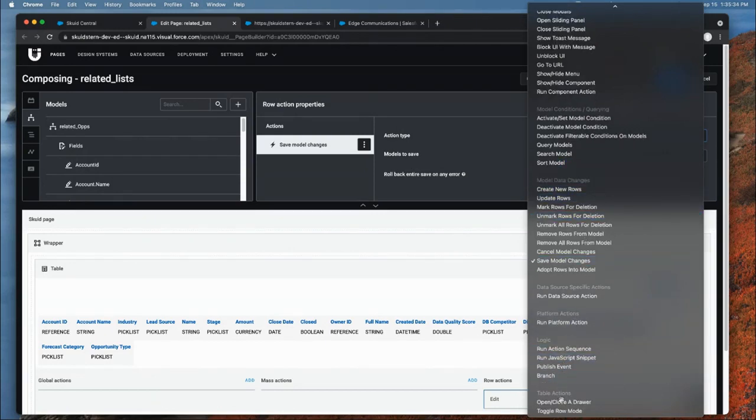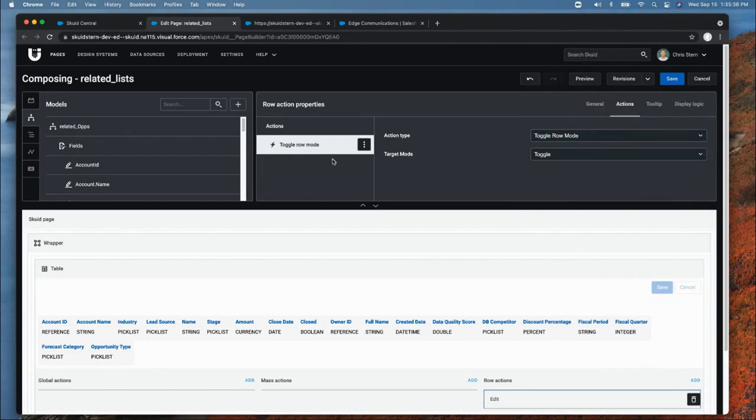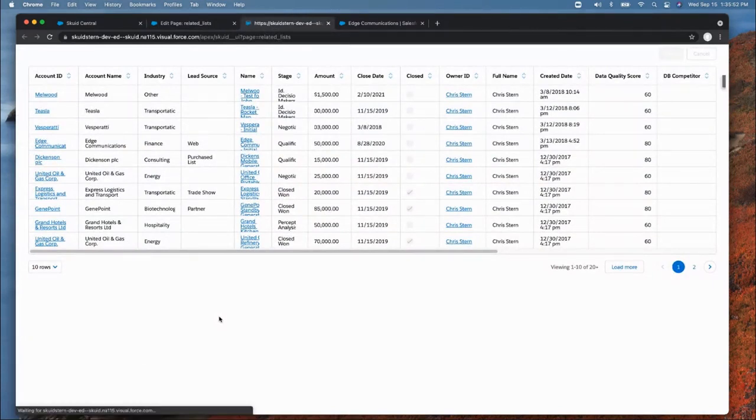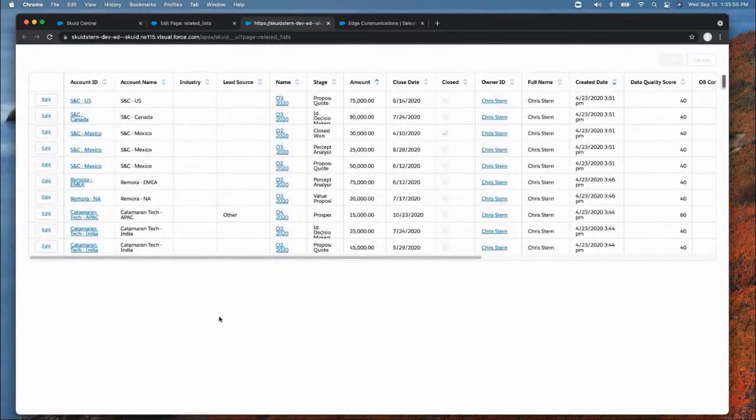I teased 15 actions. We're doing one right now, but it's still really cool. We're toggling the row mode of the table. And so I'm going to stick with toggle, which is going to bounce it back between edit and read. But you also have the ability to have it always do one of those options. Toggle makes sense for our use case, though. So I'm going to stick with that and hit save, and I'll preview the page. This is really nice about Skuid. You're getting real-time, like sort of live prototyping build with the actual app.